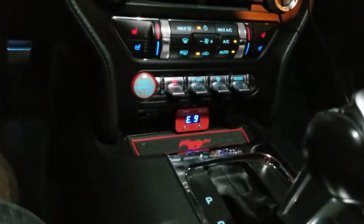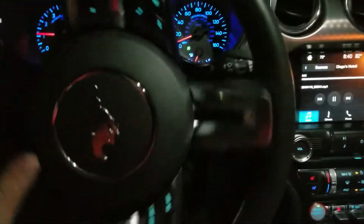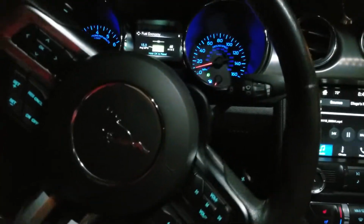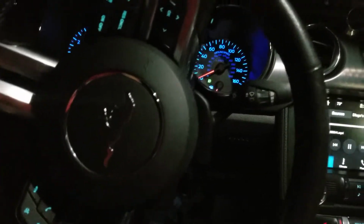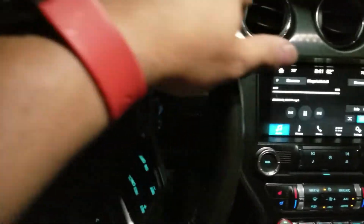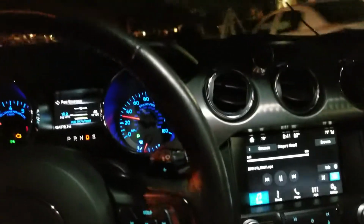Okay, so you can feel the difference right away when you go through the modes. This is the auto mode. Let's see what it does. All right. It feels fast, but fast and easy, not crazy. It seems like if I press the pedal softly, the car goes soft. It's not crazy, but if I push it harder, the car just goes. Oh yeah.